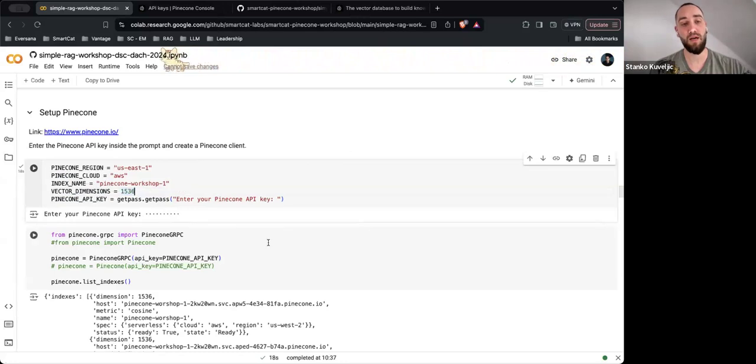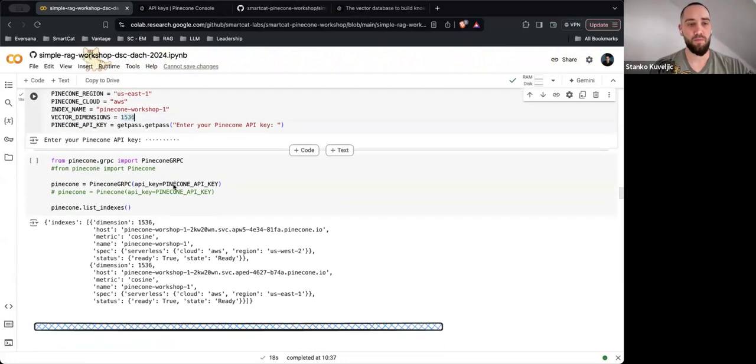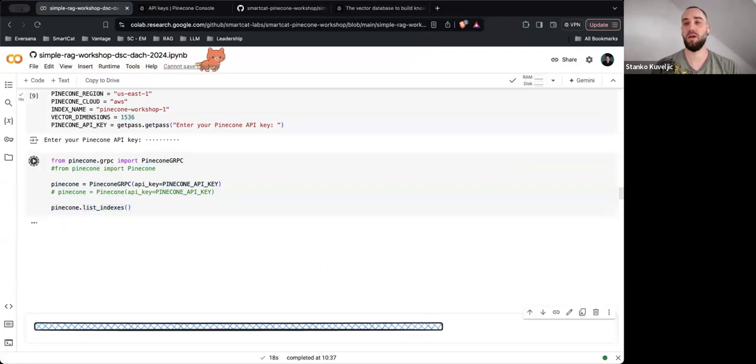Once we execute this cell, we need to initialize our Pinecone client. We do that by importing Pinecone gRPC, and we are passing our Pinecone API key here. In the end, our client will just list all the indexes we have.